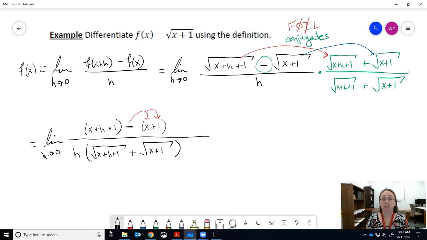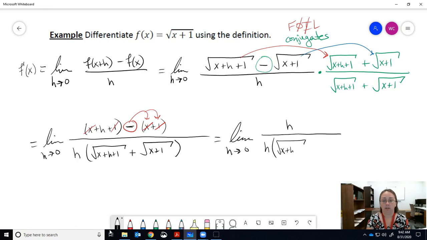You could try and take the limit, let h go to 0, but it looks like we have some algebra we can do on top. If we look at it, we have x minus x. They cancel. 1 minus 1. They cancel. So what survives on top? Limit as h goes to 0. We have a positive h this time over, we have a positive h on the bottom, and then we have this disaster, the conjugate.